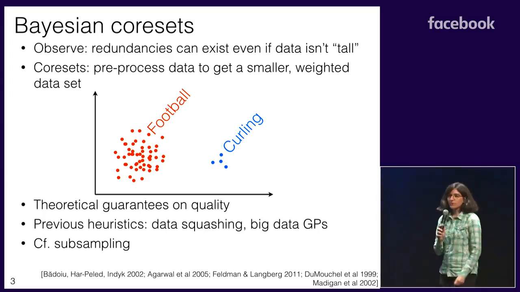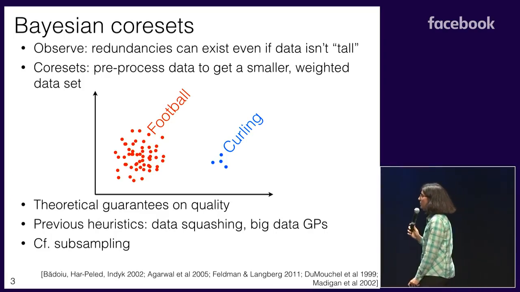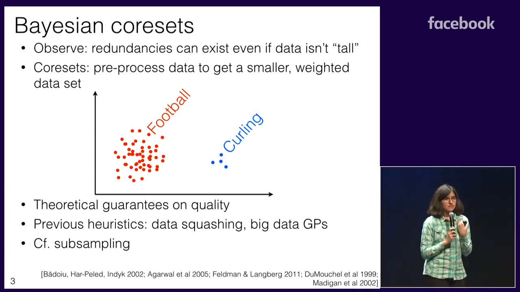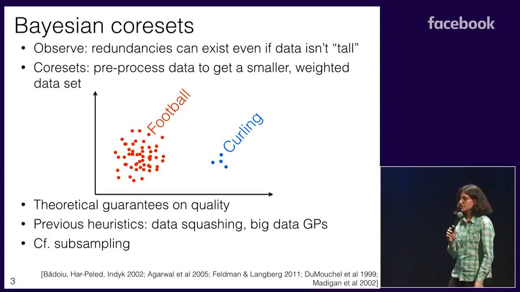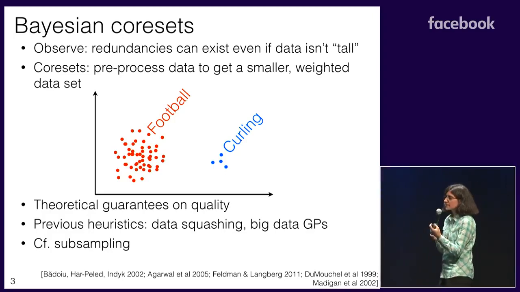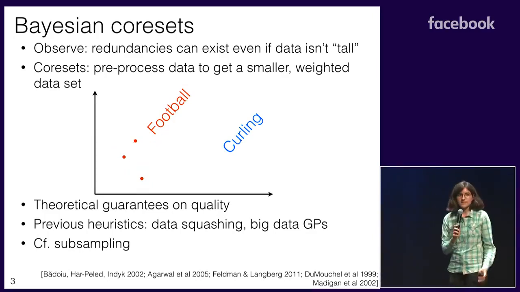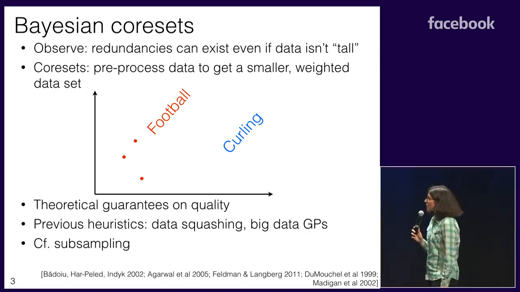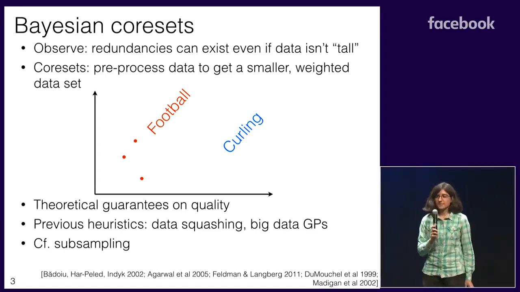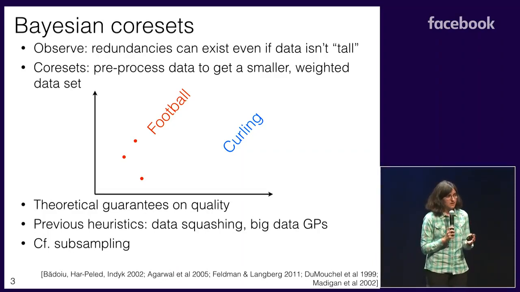Another idea is uniform subsampling. We'll come back to this later, but let's start by thinking about what might go wrong here. Suppose I'm working for a curling manufacturer, and they want to advertise to the curling community, so they want me to do an analysis of these sports articles. I think, oh, there are too many sports articles, so I'm going to uniformly subsample my sports articles, and oops, I lost all of the curling articles. Now, of course, in this case, maybe that's not the end of the world if we missed out on this curling advertisement. But you can imagine cases where this would really matter.